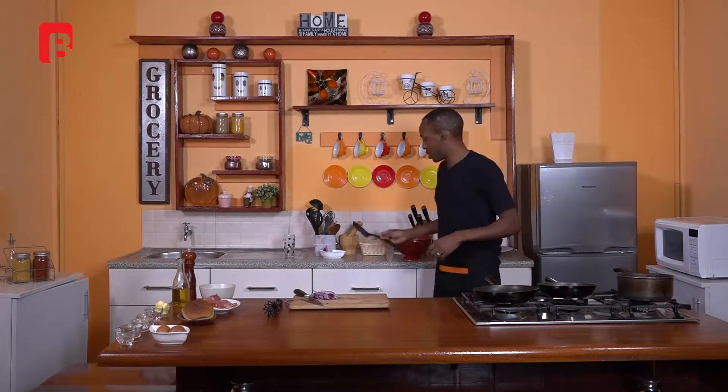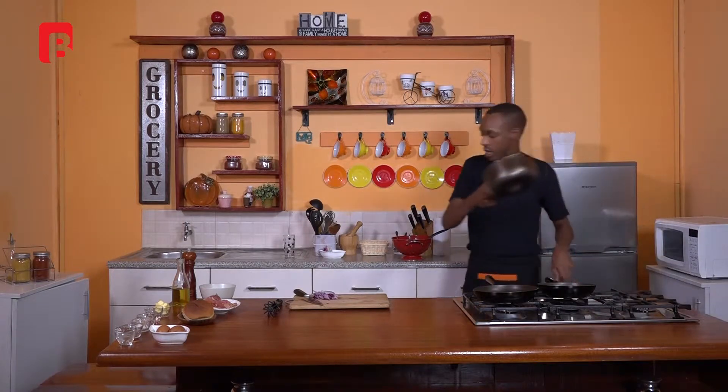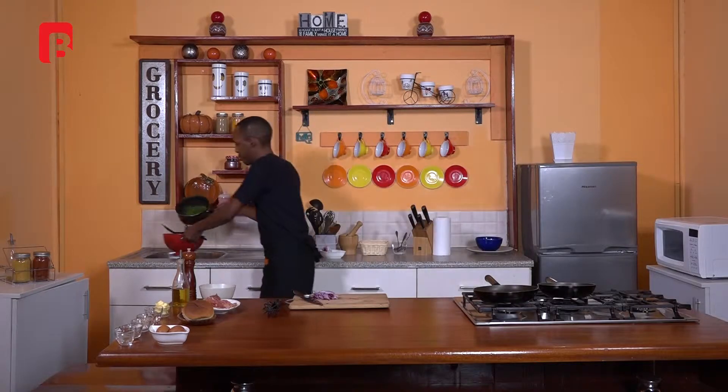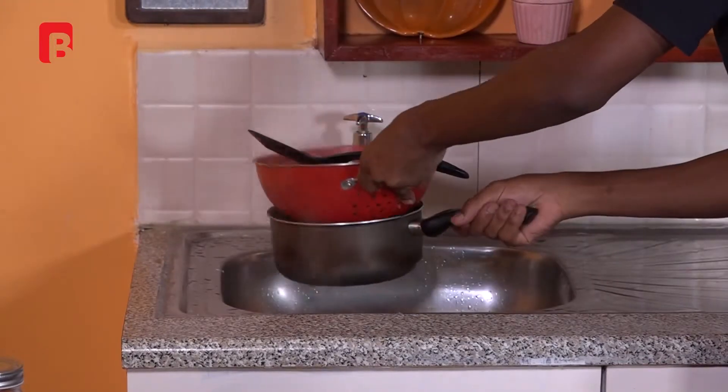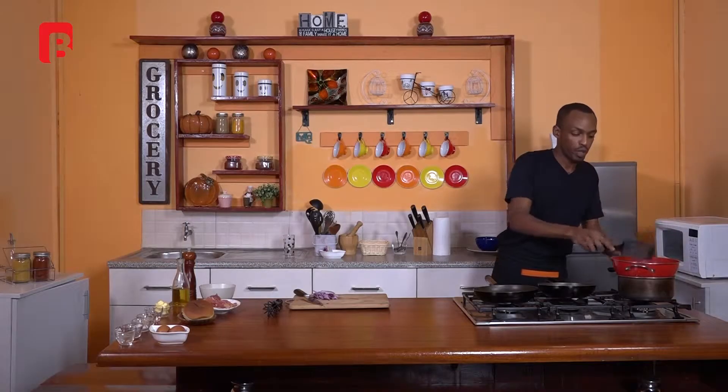One important tip about working with vegetables when steaming: cook them as fast as possible in your hot water. Be very vigilant not to add your vegetables to a cold pot of water, because by the time the water hits boiling point, your vegetables will likely be overcooked and soggy. Always allow your water to come to the boil before adding your vegetables. Cook for about a minute to a minute and a half, then turn off the heat and drain your broccoli through the sieve over the sink. You can rest the sieve right over the pot to allow the broccoli to drain slowly.